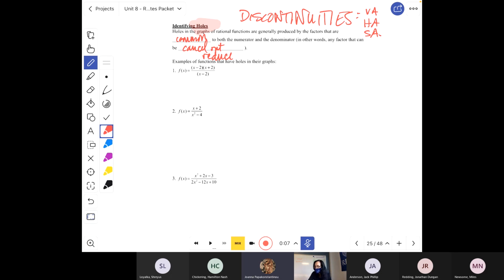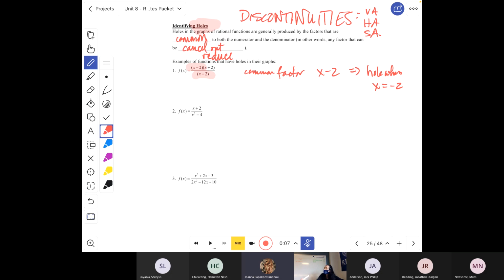So if you are given the function, you won't be given it in factored form. You'll have to factor it yourself. But let's say we have it in factored form. I'm looking at this and I should notice that I have a common factor. So at this point, I know that my common factor in both the numerator and denominator is x minus 2. So that is implying there is a hole when x equals 2. But a hole is a point that doesn't exist in the graph, that is removed from the graph.